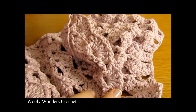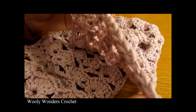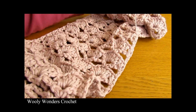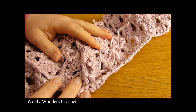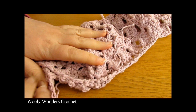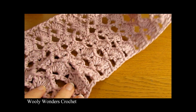And now I'm going to fasten off, so pull my yarn out and my hook and cut my yarn, leaving a tail to weave in. And then I'm going to weave in all of my ends into the back of my scarf. So this side here is the back, and I'm going to weave all of my ends nice and securely into the back of my scarf. And then I will have finished.